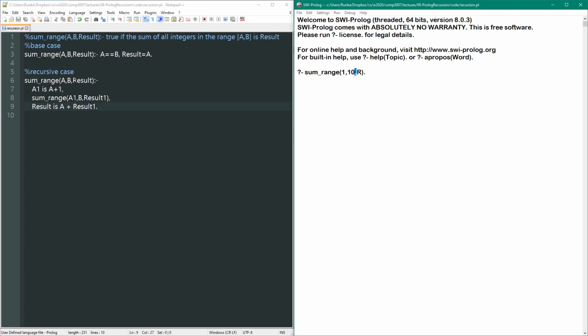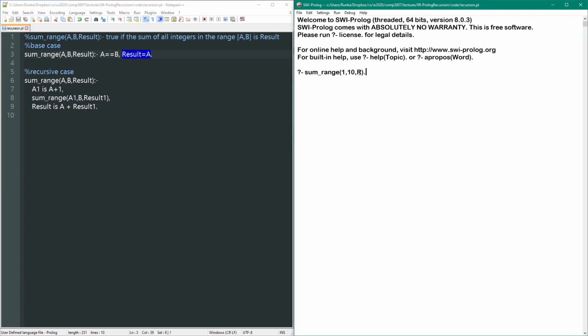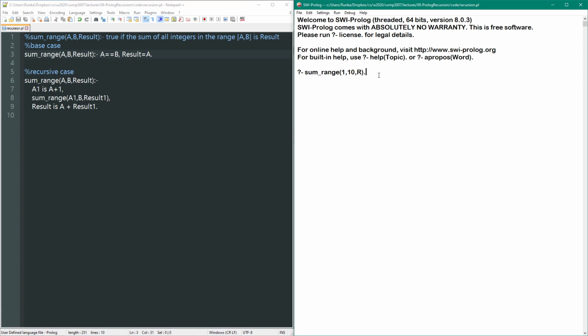So it's going to create a linkage of all of these results, where result equals A plus result 1, and result 1 equals A plus a different instance of result 1. And it goes all the way down until eventually this unifies with this, and it actually gets its value at that base case. Right, so we pass in actual values 1 and 10 for A and B, and an empty variable for R asking for an output variable. So you can think of that a little bit like a fishing hook. We're dropping in this empty variable, it's going to go through all this work. Eventually it's going to have a value put onto that hook, and then when it comes back out through the recursion, we'll have that value out in our query space.